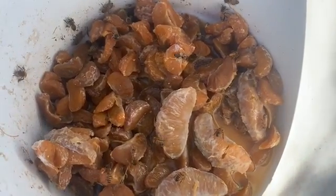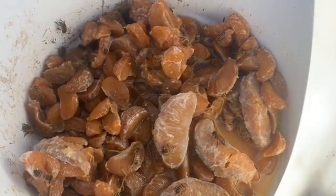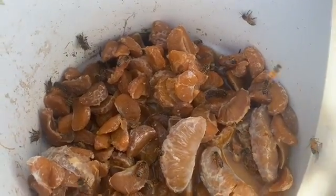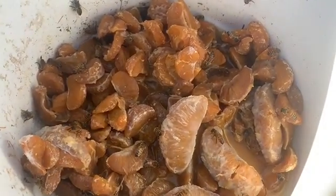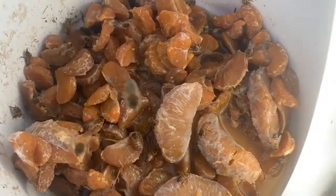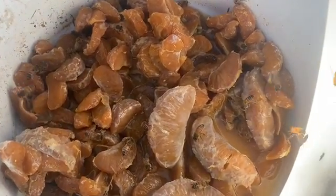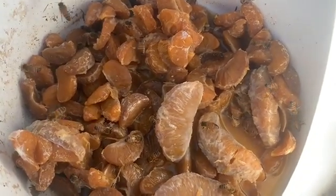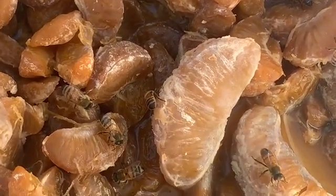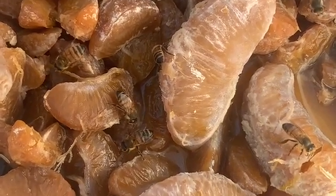So I was gifted a bunch of those, they call them cuties or something like that. I think that's a Mandarin orange. And so I canned them because we had so many that there's no way that Dan and I were going to be able to use them all. And I opened them up, and you know, it's been like 6 months or 7 months or something like that. And they taste horrible. They're terrible. But the bees are liking them. I just threw them out here in one of their buckets that they know to come check to see if there's anything from me to forage, and sure enough, here they are.